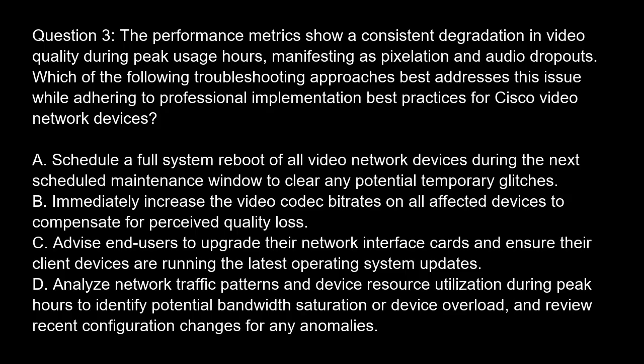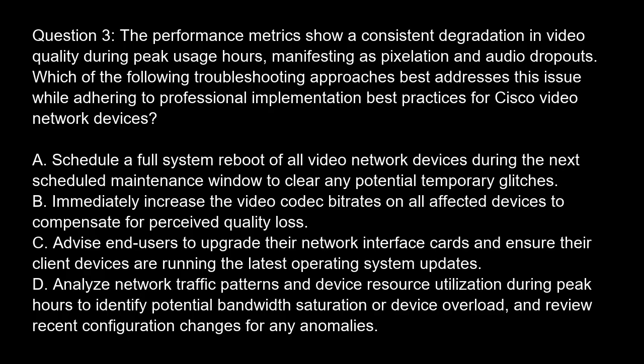Question 3. The performance metrics show a consistent degradation in video quality during peak usage hours, manifesting as pixelation and audio dropouts. Which of the following troubleshooting approaches best addresses this issue while adhering to professional implementation best practices for Cisco video network devices? Option A. Schedule a full system reboot of all video network devices during the next scheduled maintenance window to clear any potential temporary glitches.